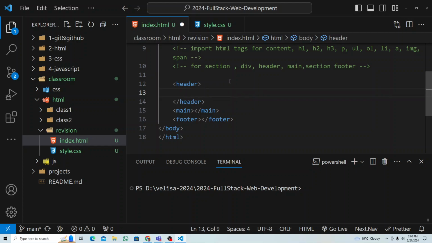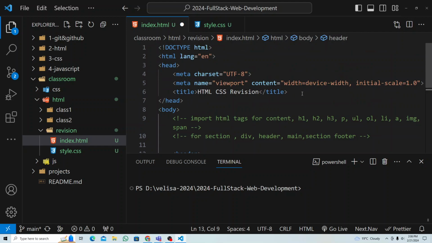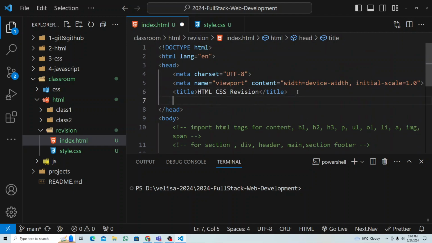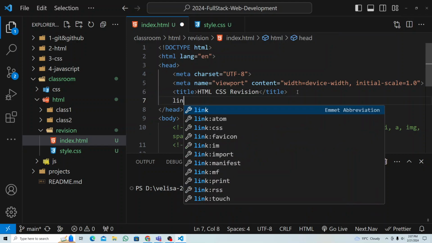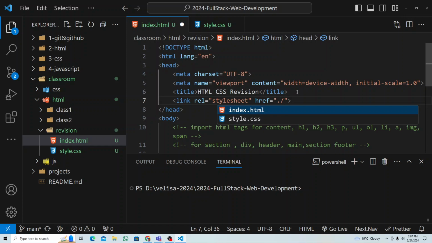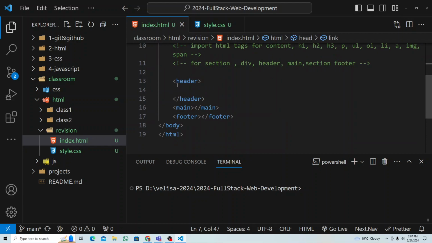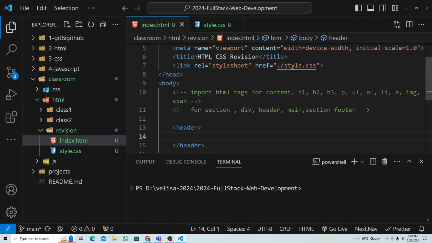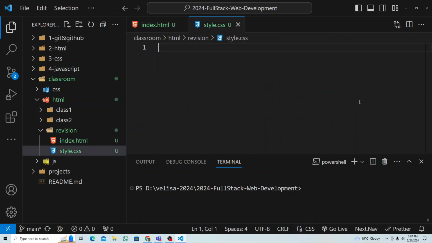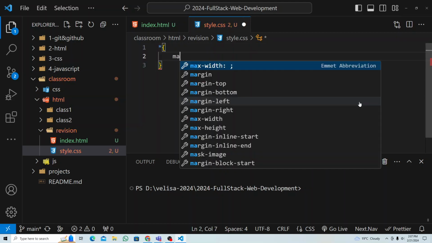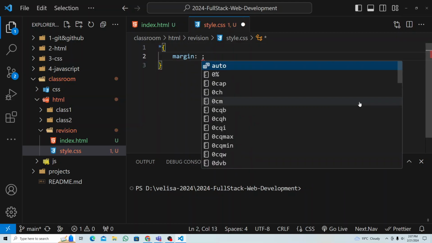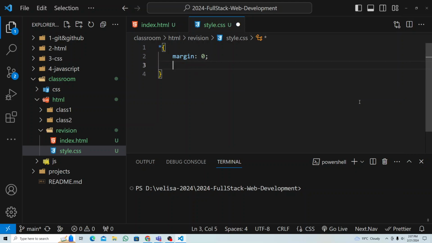What does block mean, right? Let's connect to our CSS and then look at it in the real image, right? Link to the CSS. When I start any website, just put these three things there: header, main, footer, right? You have CSS, dot or star, right? Star, margin 0 to reset. Everything will be 0 now, right?